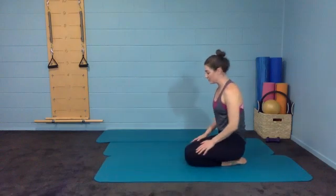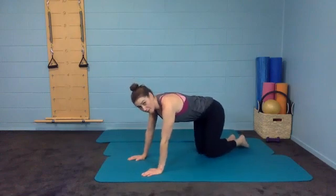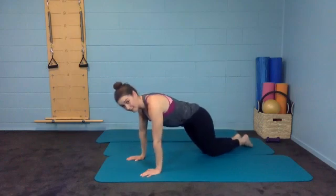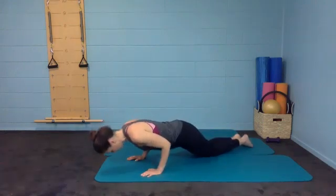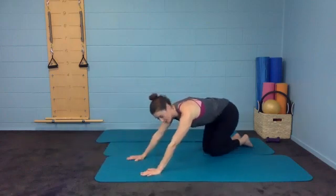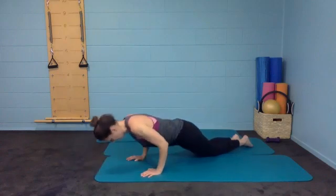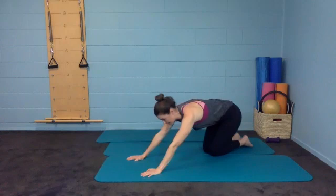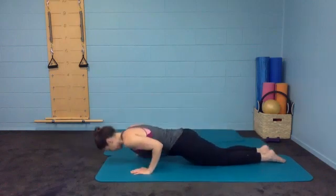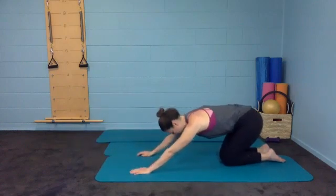Good. Now we're just going to do a few little arm exercises. So from this kneeling position, you're going to transfer your weight forward onto your hands. Bend down, bring those elbows in tight to you. Press away, push back. Come forward, bring it down. Press back, lean back. Come a little bit more side on. So you come forward, come down, press up, and lean back.